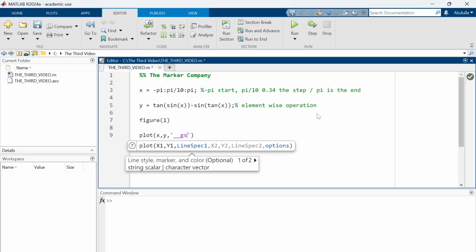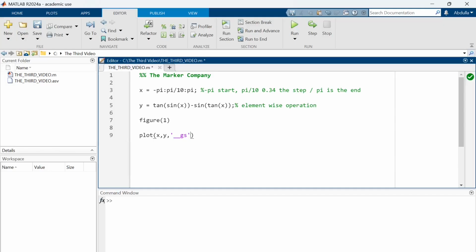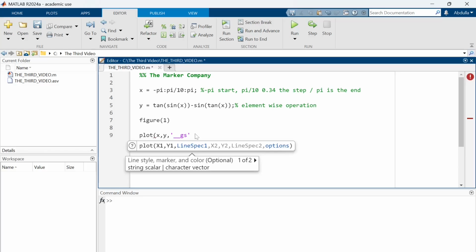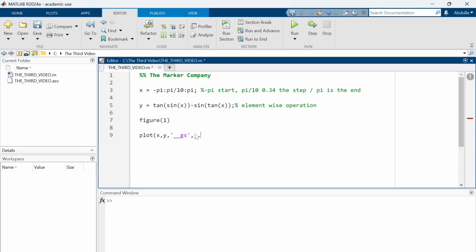And then gs, we're gonna explain it as we go. But now let's try dot dot dot. Okay, these are some new things. So the double underscore just means line style.